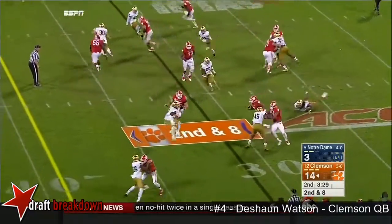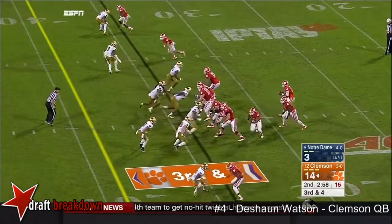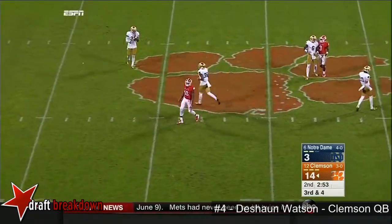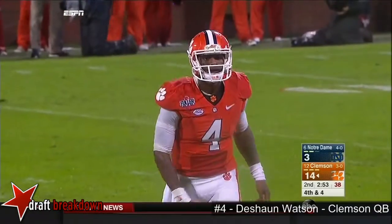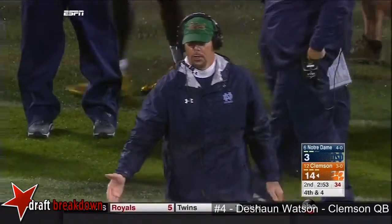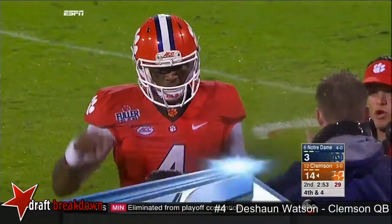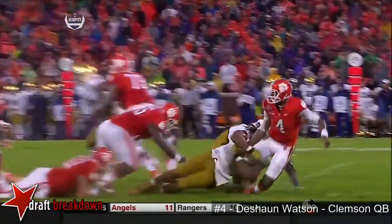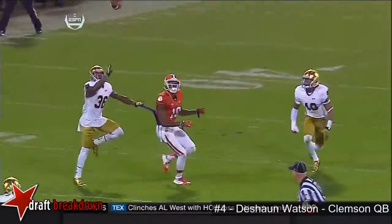Jet sweep motion — Scott jukes his way; much faster this year in his second year. Let's see if Van Gorder's defense can get Watson off the field. Third down throw was dangerous into traffic — Redfield was closing in. Watson knocked down by Day after the throw, and it's fourth down. Redfield was actually reading the receivers — his eyes were on the receiver and not on the quarterback. If his eyes were on the quarterback, he would have had a chance to make the interception.